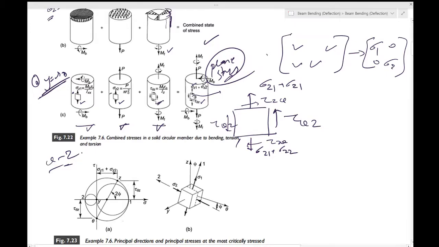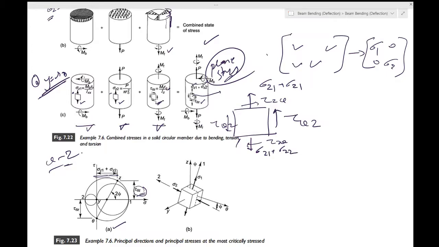So you draw Mohr's circle, you will have a total of 3 circles, and you will have a sigma 1 and sigma 2. The maximum shear stress gives you the radius of this circle, that is tau theta z. How are you ensuring that this is the maximum shear stress? By taking r is equal to r naught over here, and that gives you the radius of the circle. Point theta and z you can have. So the normal stresses will be sigma z1 plus sigma z2 equal to sigma z.